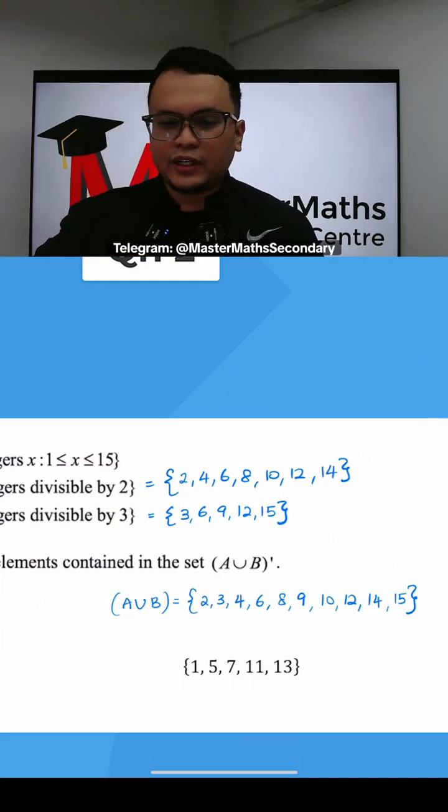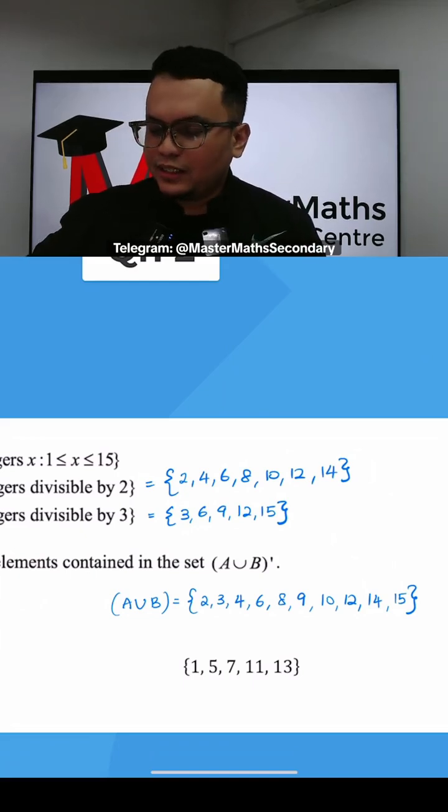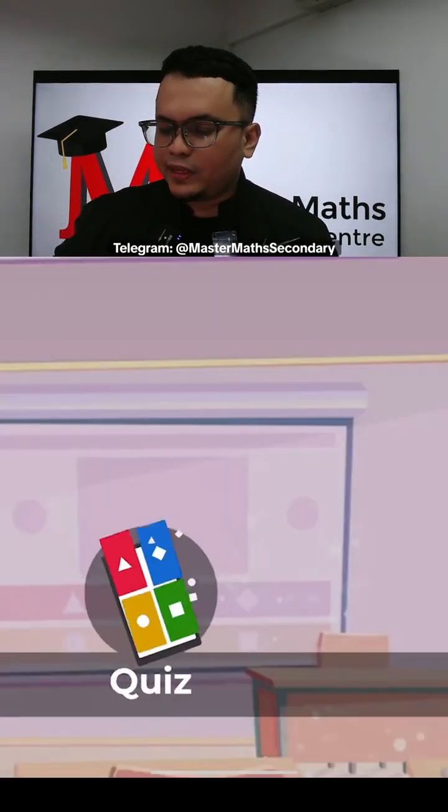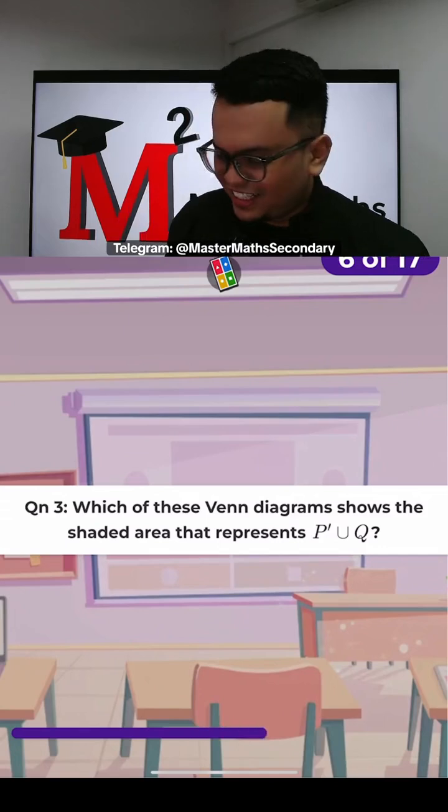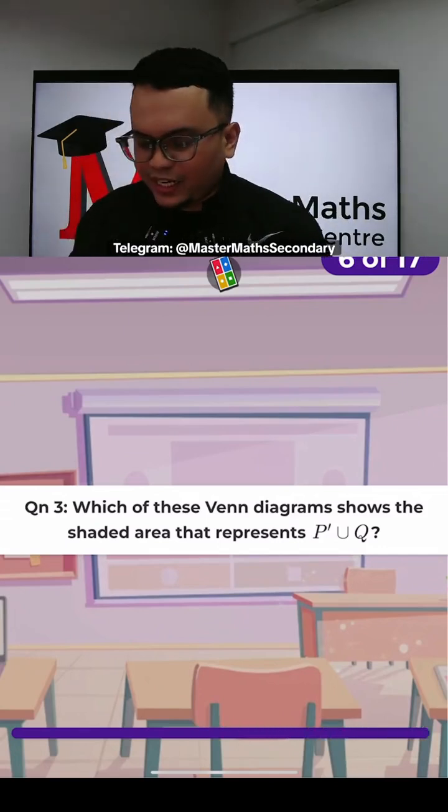All of you ready for the third question? Only 6 more questions to go. Today I don't have any creative questions. All my questions are math questions because today we're doing revision. Today must be more serious. Now we're going on to Venn diagrams.